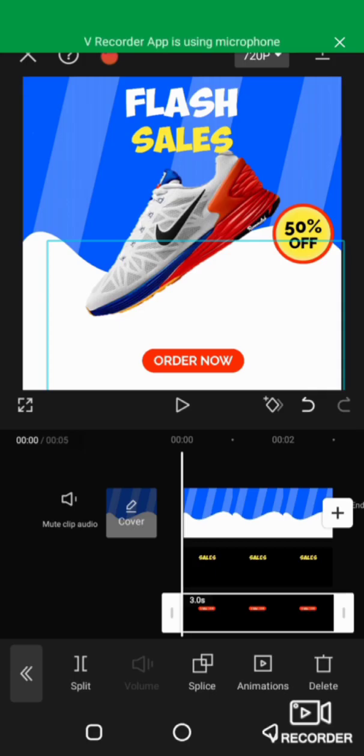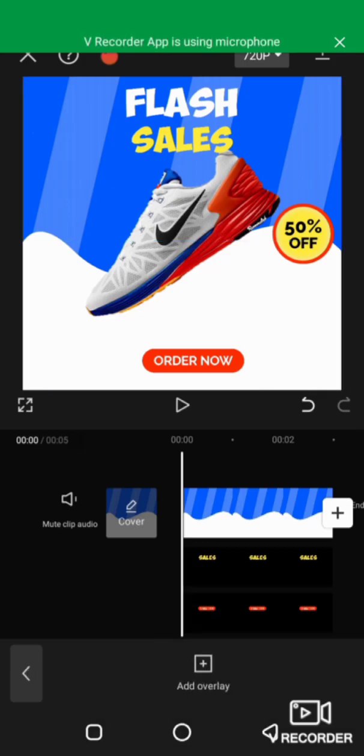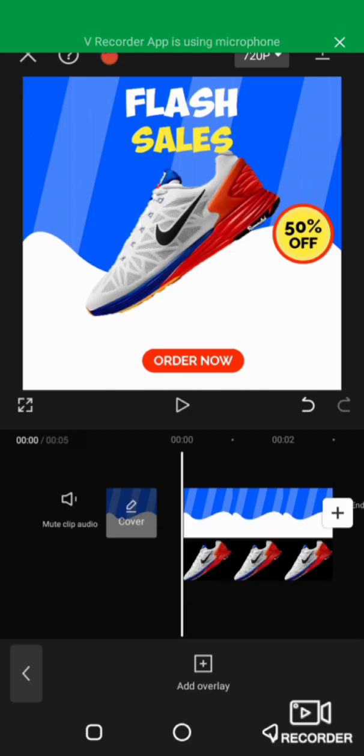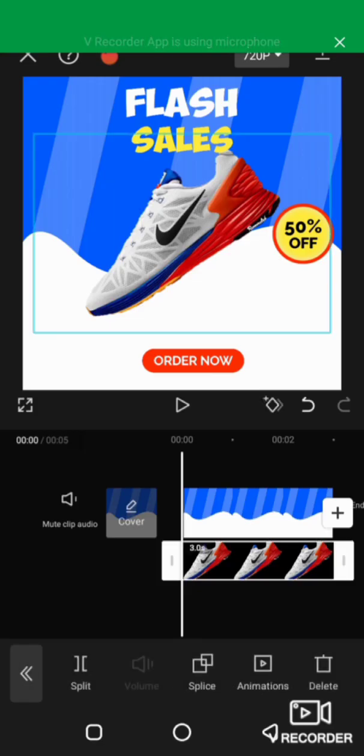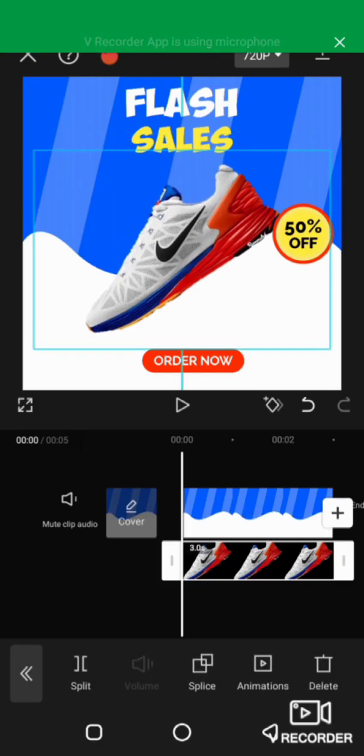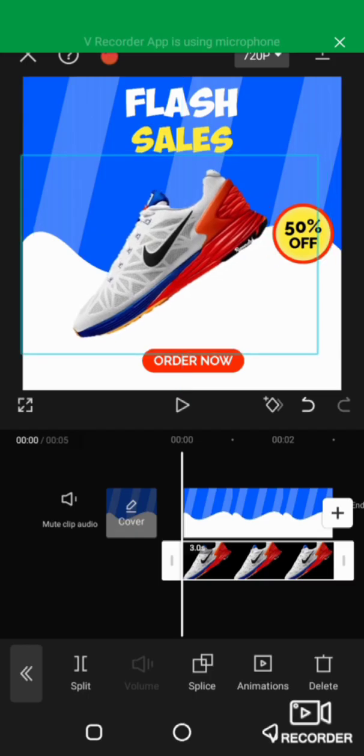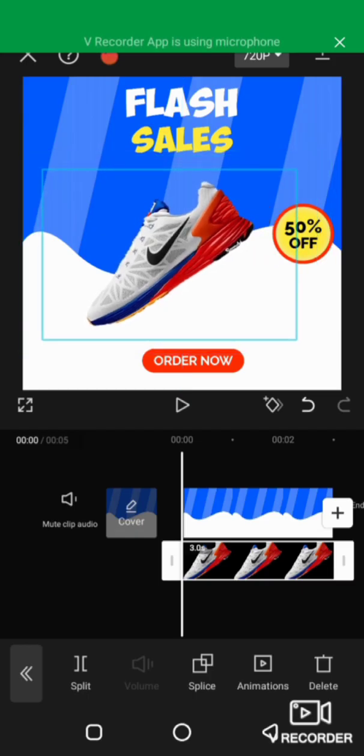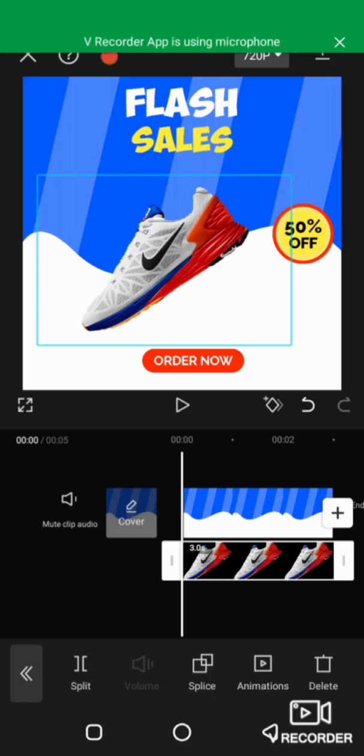So once you tap on this white stuff, so the white stuff it will leave, and once it has left, you'll be able to scroll and position another thing. Then you now click on this shoe here, then you position it also, drag it down a little bit, then you reduce the size a little bit. Yes, I think it's okay like this. We are good to go.